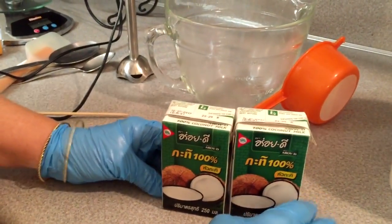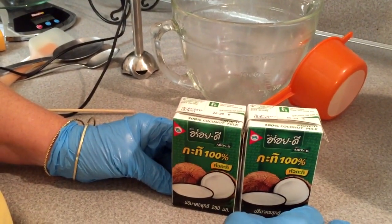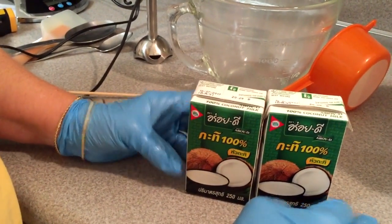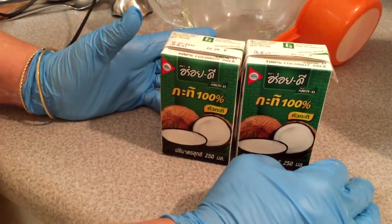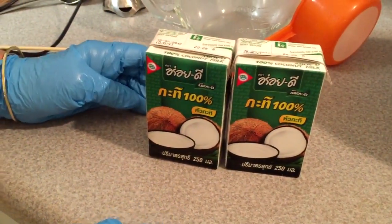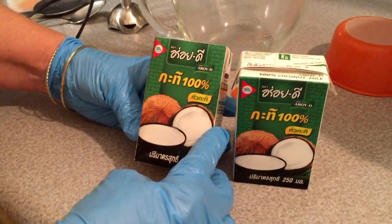Several of the comments mentioned additives in the milk, and that may have added to the thickening. So we double-checked, and yes, there was guar. How do you pronounce it? Guar, we think. Sorry if we're not pronouncing it correctly. We were ignorant. So we shopped around until we found a coconut milk that is 100% coconut milk.